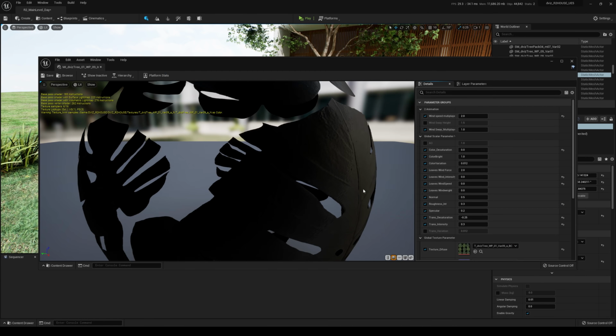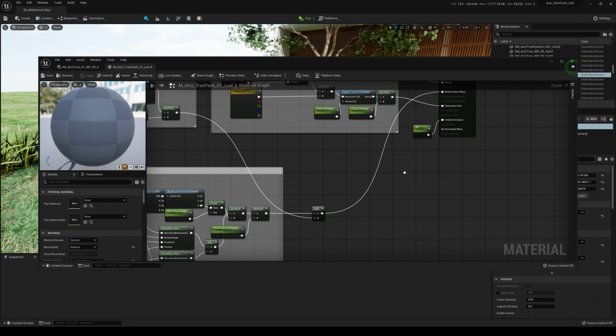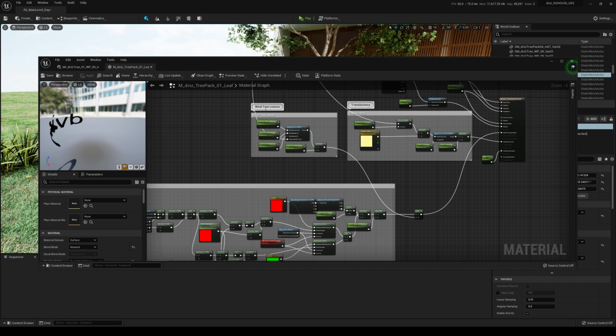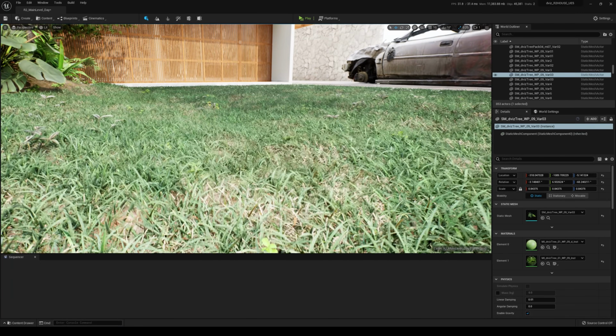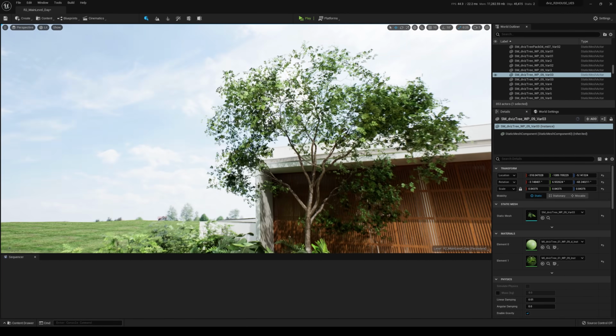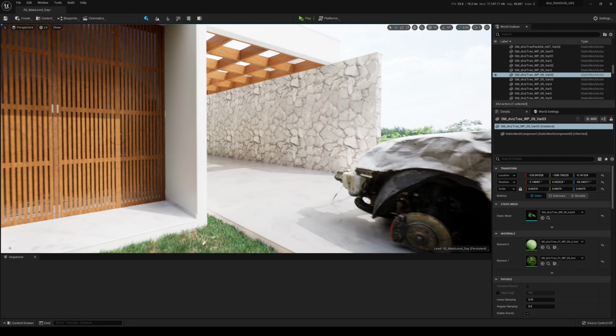Let's take a look at this one. Now, this one has that. So if I go to hierarchy leaf, yeah, you can see right here, the world position offset. It's going to have the wind tree right here. See? That's what I was expecting to see on the grass, because that grass is moving. Okay, that's interesting. Pretty cool. I'm going to have to look that up.